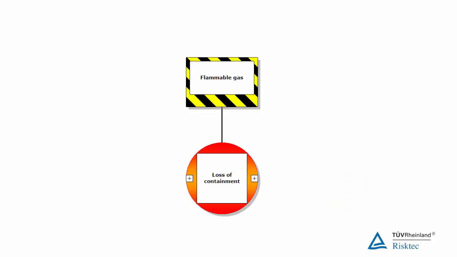The bowtie illustrates what happens when we lose control of the hazard. At the centre of the bowtie is the top event. We have lost control and the hazard is released. To build the bowtie, we need to ask, what happens when we lose control of the hazard? So, taking the example of a flammable gas, the centre of the bowtie would look like this. Our hazard, the gas, has been released from its containment and we have lost control of it.